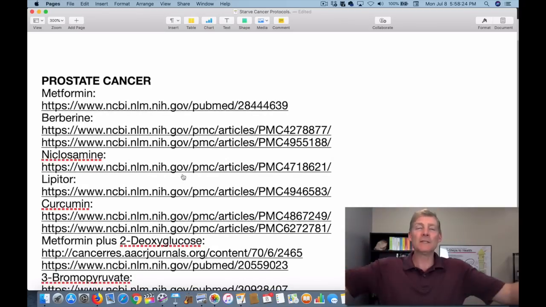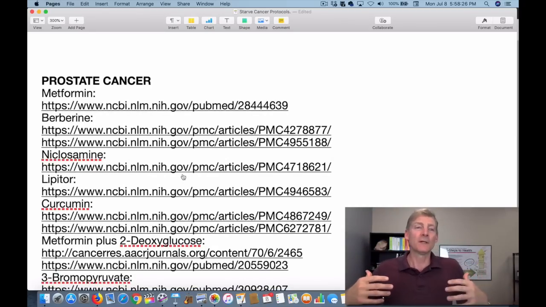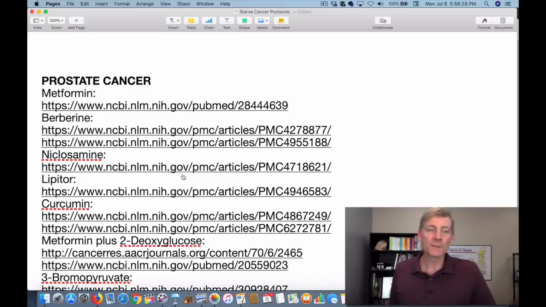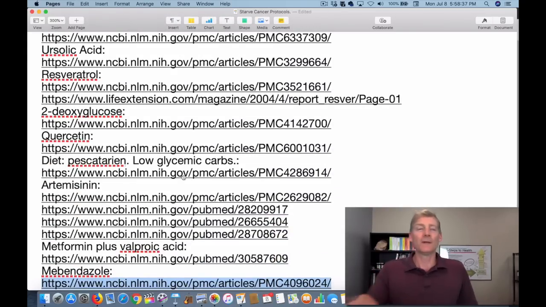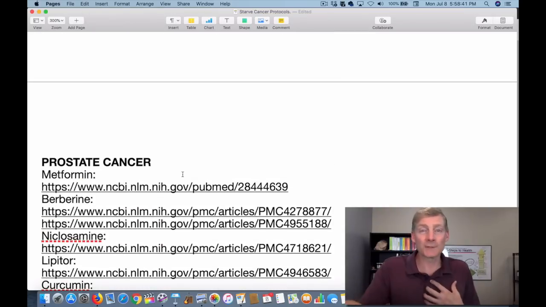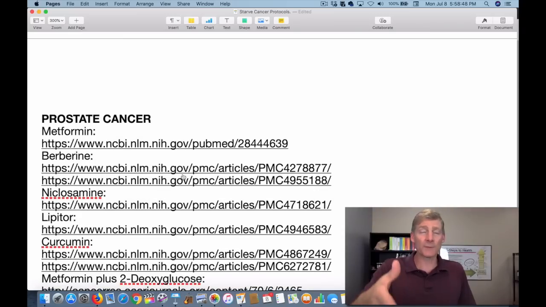And you're looking at a team of healthcare providers, because most medical doctors don't know the first thing about curcumin. They don't know that it's not very digestible by the body. And they don't know what resveratrol is, or quercetin. They don't know much about the diets either. And I don't know much about these drugs, and I don't prescribe them. There's a million medical doctors that will, and hopefully you have one that's friendly about this information.